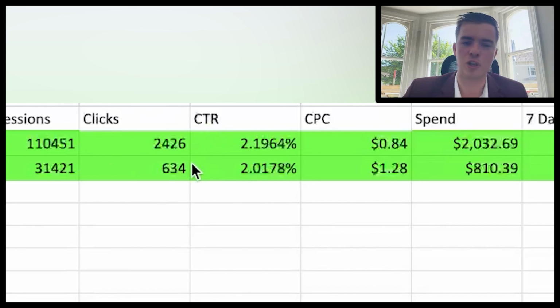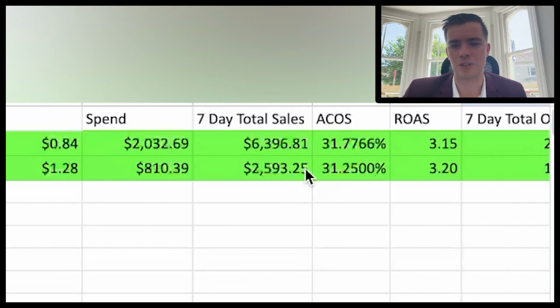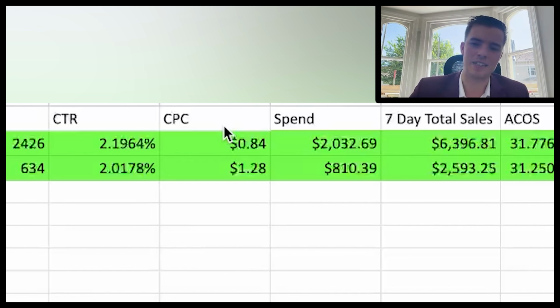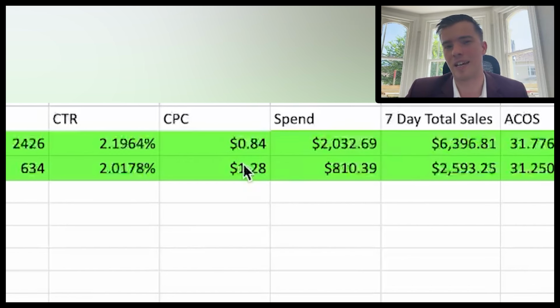So whilst you're showing at top of search on exact, you might then show up on the phrase match at rest of search and product pages. And that might work for you. I guess you're going to have a bit of a discrepancy between ACoS because rest of search and product pages do perform a bit differently, but your top of search will have, in most cases, a better ACoS if the bid is around or at the same level as the rest of search and product pages. In this case, because the bid is higher on the phrase match, we're not really getting too much data on rest of search and product pages.